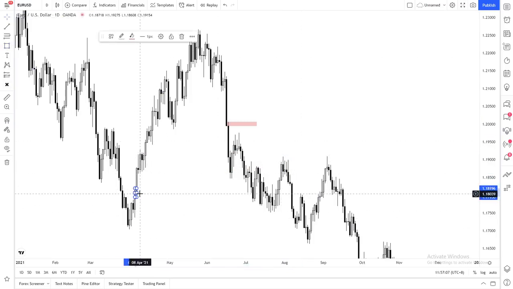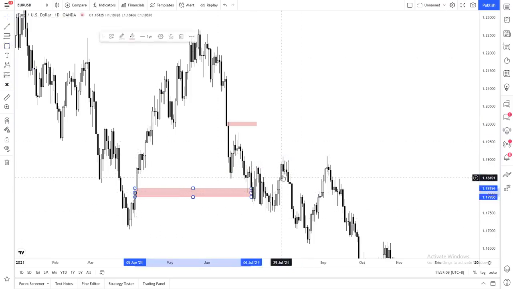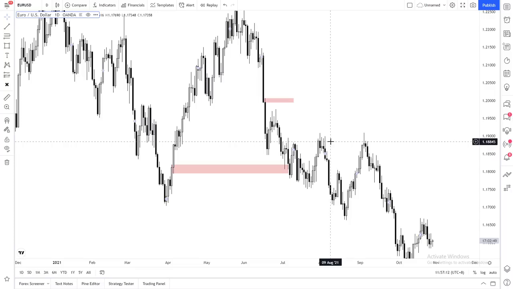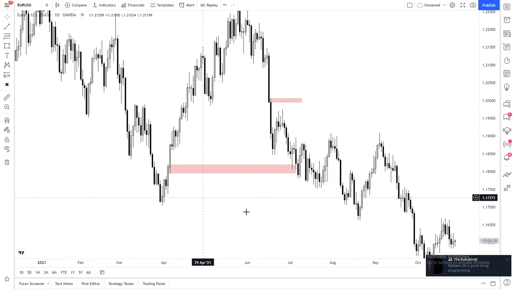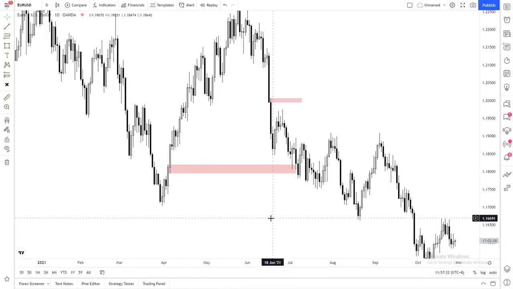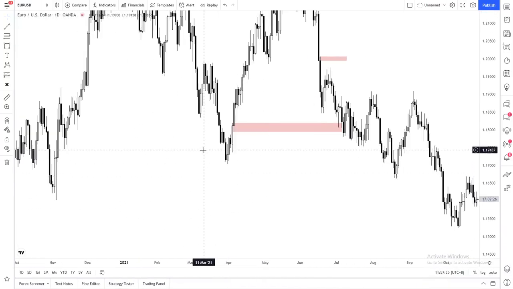Now, what is my criteria for hidden base? I like to only look for hidden bases as a higher time frame POI and not a lower time frame entry or anything like that. You can use it for a lower time frame entry. However, for me, my discipline is that I don't use hidden bases for lower time frame entry, but rather for a higher time frame point of interest. And I only use hidden bases on the higher time frame in confluence with a structure break. So a structure break or a breaker, whatever you want to call it.